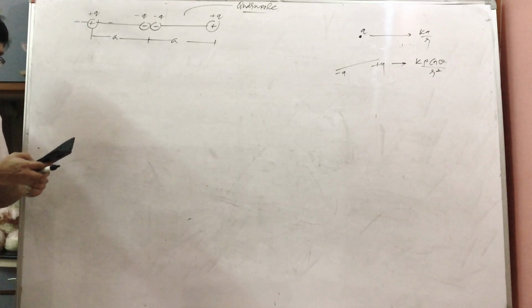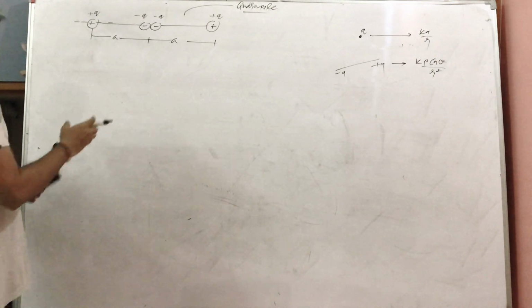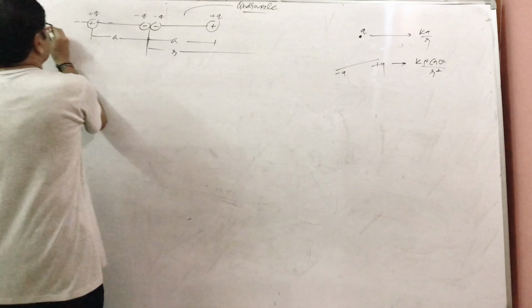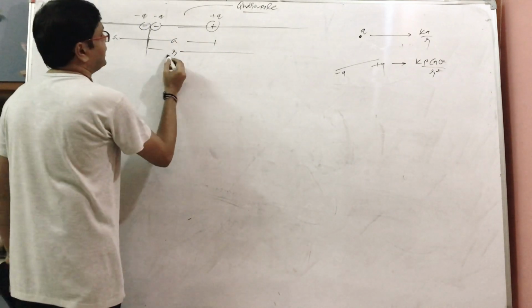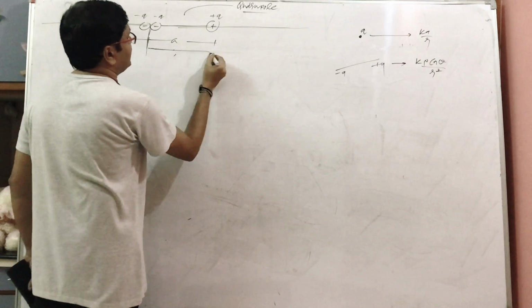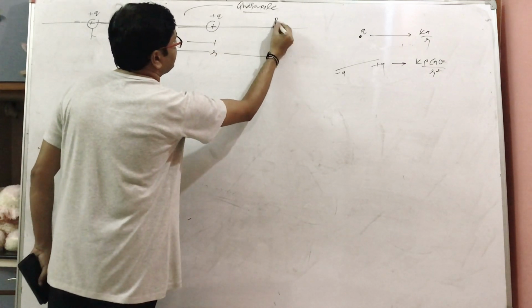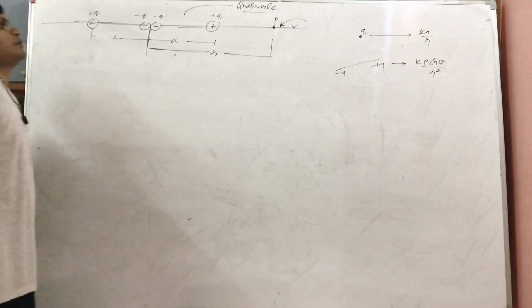Ready? So figure already given. Your target to find potential at a distance r from this center on axial line. This is called axial line. तो ये लाइन के ऊपर सेंटर से r जितनी दूरी पे, सो r जितनी दूरी पे सपोज कोई पॉइंट P है, यहाँ पे मुझे पोटेंशियल फाइंड करना है. At this point P, we would like to find potential V.